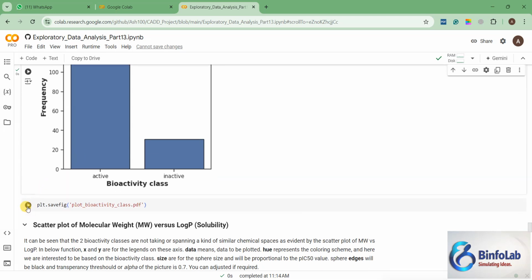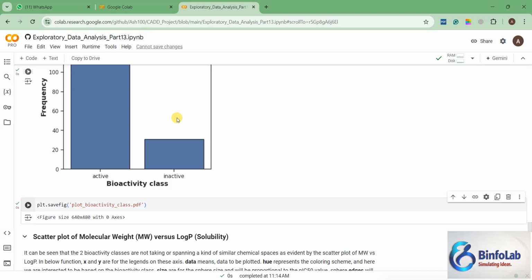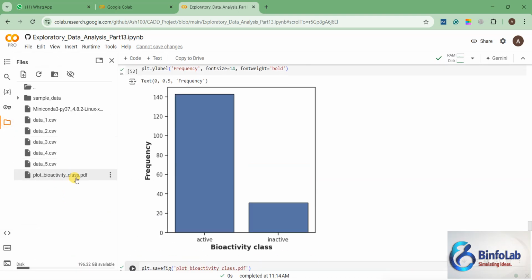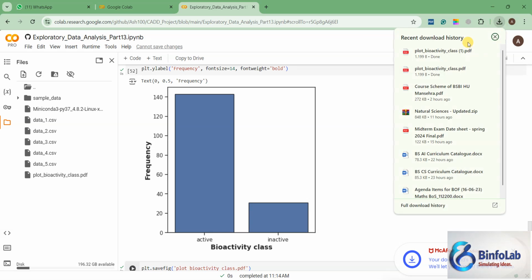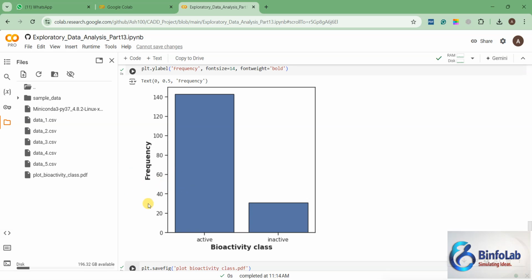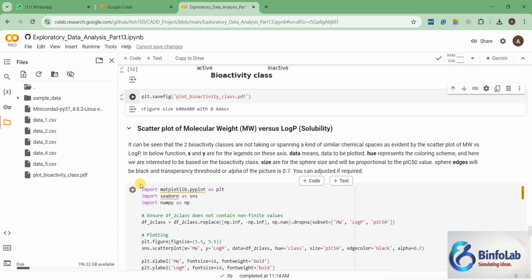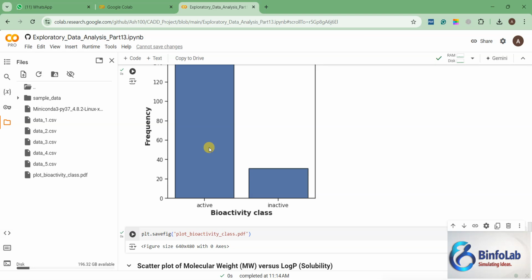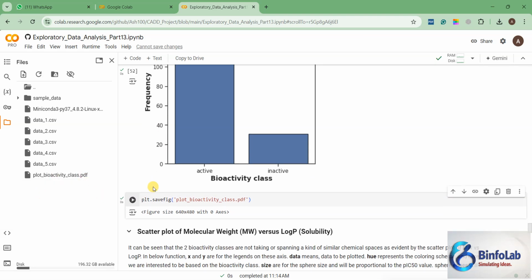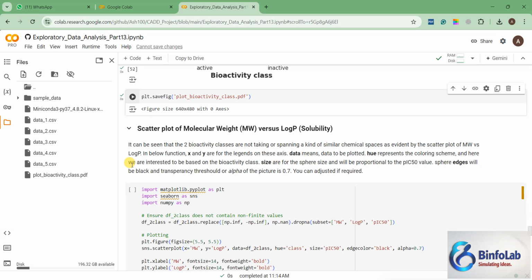Now if you want to save this data in a PDF, just click here and you will have this figure. You click here, download, and let me show you that. Okay, probably some problem with the PDF converter. That's not an issue. I will fix it. The important thing is how to perform these analyses. These are smaller issues. I will fix it and update the notebook.